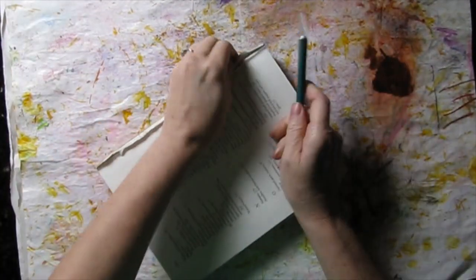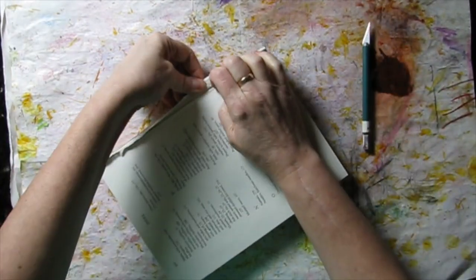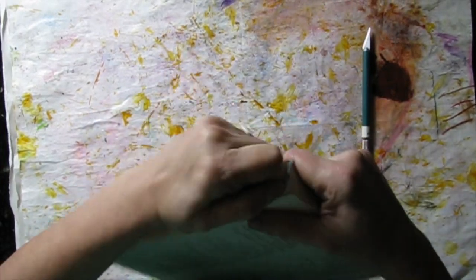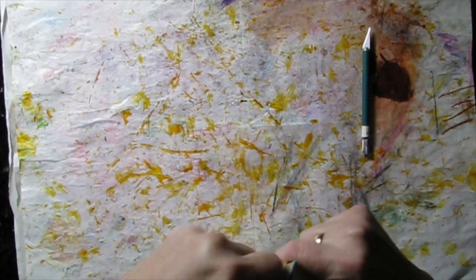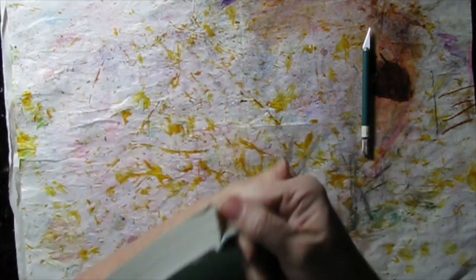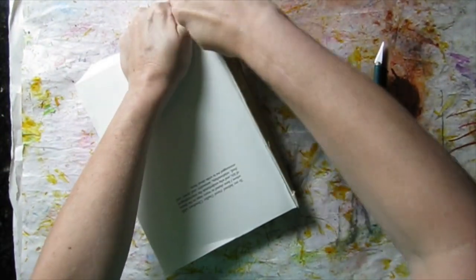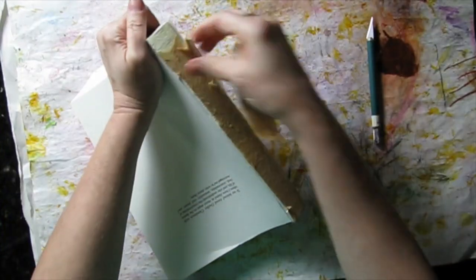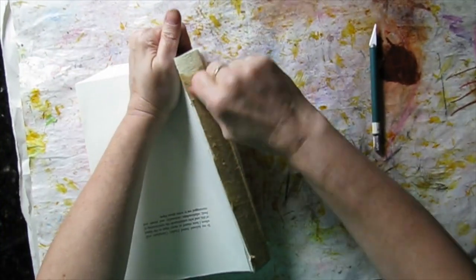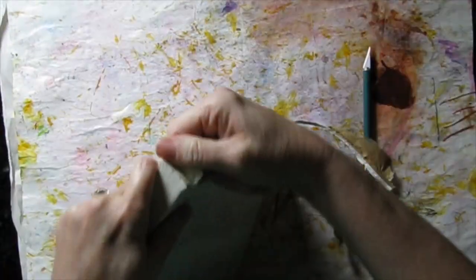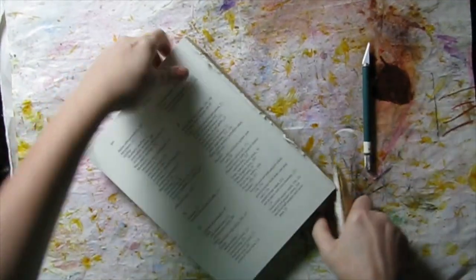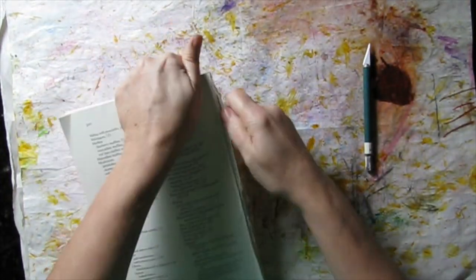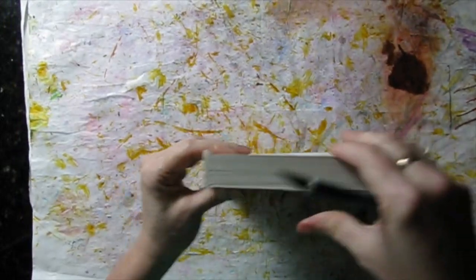I learned this the hard way with the last book I did. You really do kind of need to get a good start on getting this glue loosened. It makes it easier in the end. What I'm doing, I'm going to get as much of this gunk off the spine as I can. The reason is because we're going to want to peel this book apart.